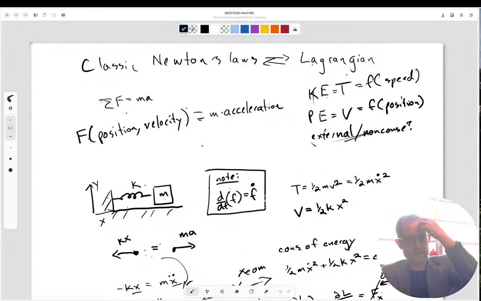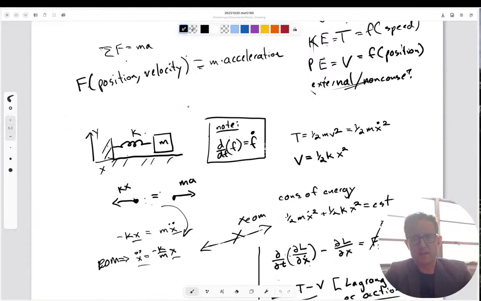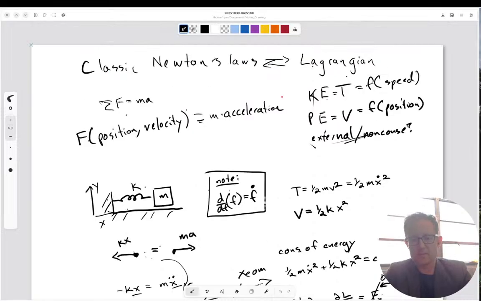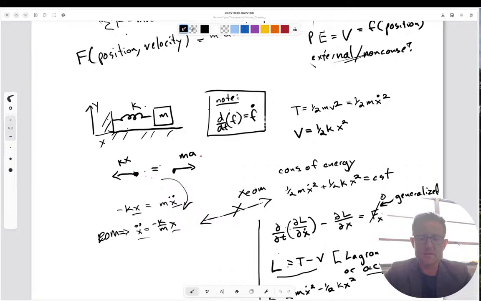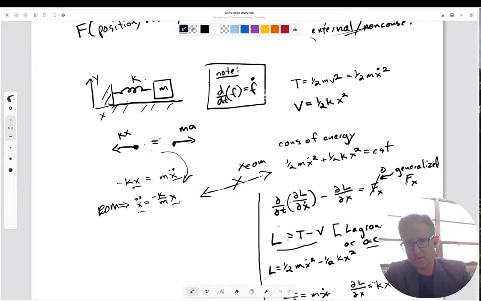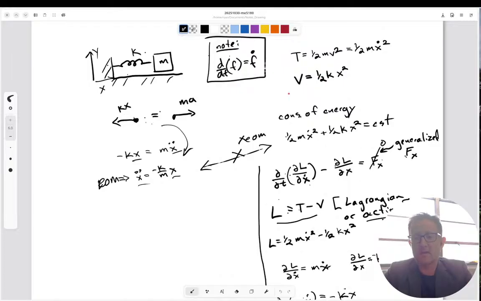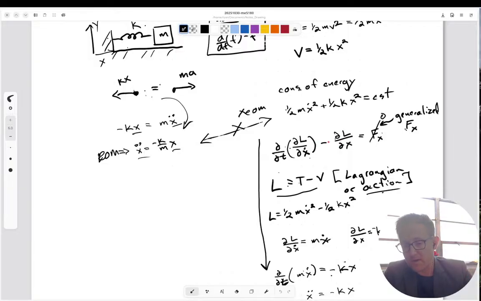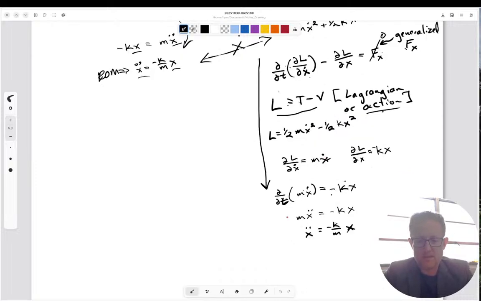And I'll take a look at the notes as we're waiting on this. So here, what I was doing in this last video that I recorded, I looked at Newton's laws versus Lagrange with a spring and a mass. So the Newtonian process is look at the force, set that equal to ma, and now my equation of motion is here. Versus Lagrange, I look at what forces are storing energy, and in this case, the spring stores potential energy, and then compare that to kinetic energy. So with conservation of energy, I could say that it's all constant, but with Lagrange equations, we look at this action, take some partial derivatives, so there's more work involved, but we do end up in the same place.